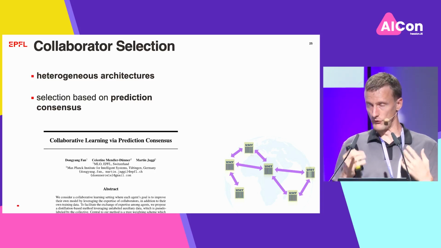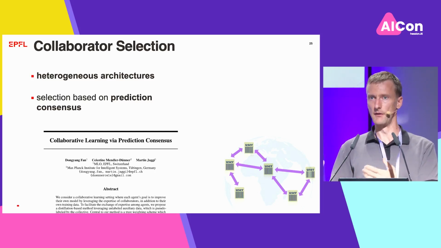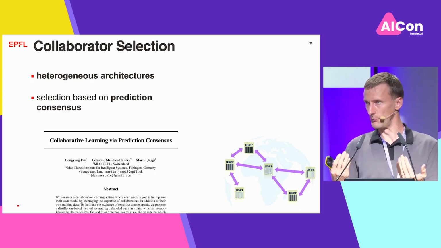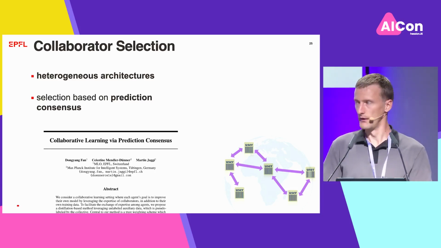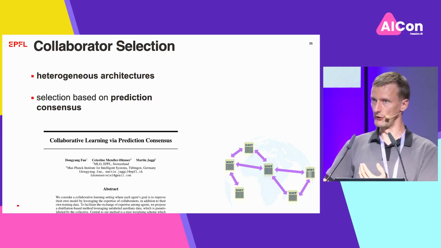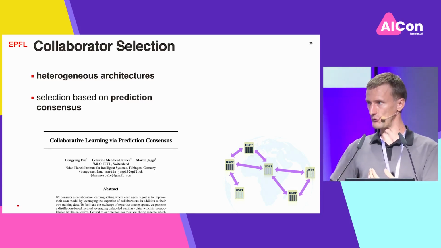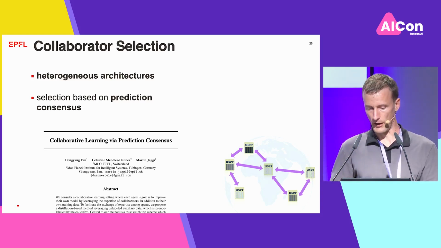This is based on building trust, based on the predictions of people. You can also look at their gradients, and if their gradient is close to your gradient, you build trust. Here it's using a holdout data set, and if they make similar predictions on that holdout data set, then you start to trust them, meaning you give them more weight when they give you updates in the learning.